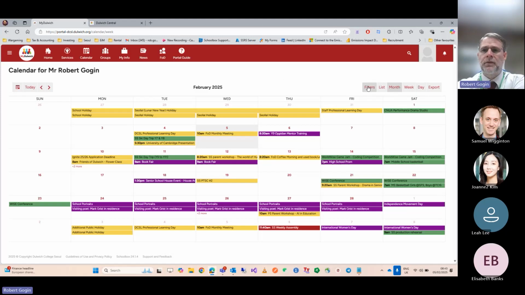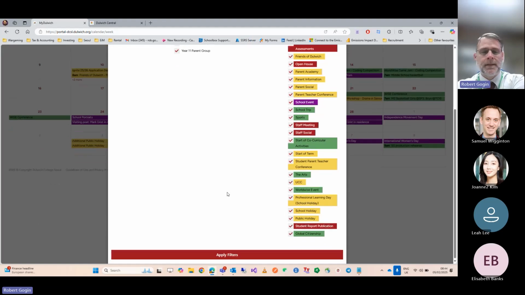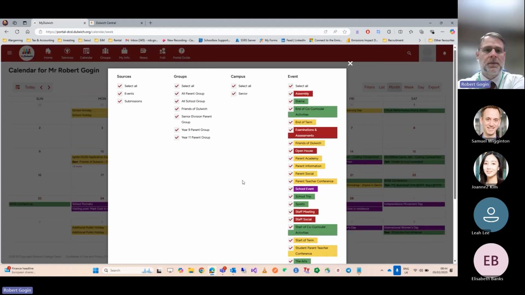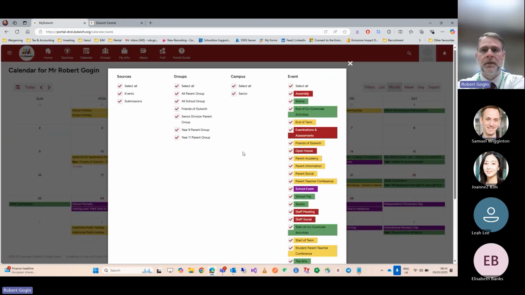You have the ability to filter out specific things if you wanted to. So I can filter on the groups that I'm a member of. You can see because my children are in these year groups, I'm automatically added to those. So anything that's targeted to those audiences, I could filter out if I wanted to. And obviously I'm also a member of the senior division parent group because my children are associated with those year groups. And then I also have the ability to filter out specific events. So calendar events, when they're added onto our community portal, have categories, and we built out categories for all our schools. So if there's something specific you wanted to filter, you have the ability to use this to zone in on specific events that are taking place around our community.